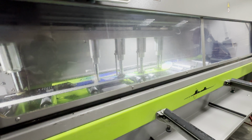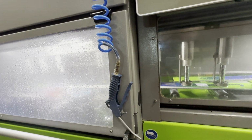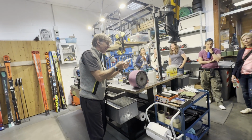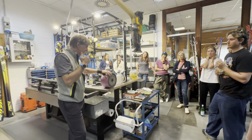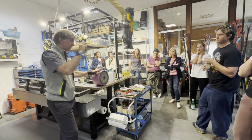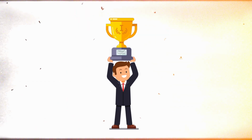Okay, so let's see how the tuning machine works. Inside, a precision grinding stone shapes both the base and the edges, bringing them to the exact angles you need. When it comes to tuning, Daniele always insists on working slowly. With delicate passes, precision always wins over speed.